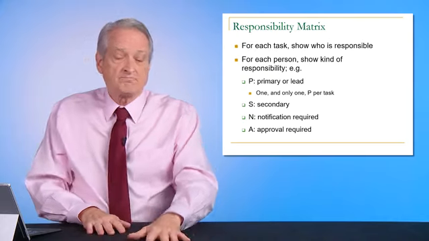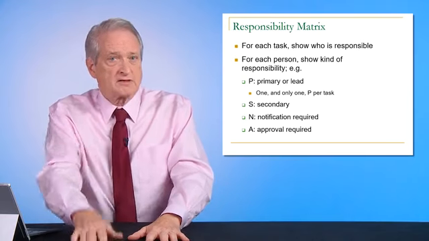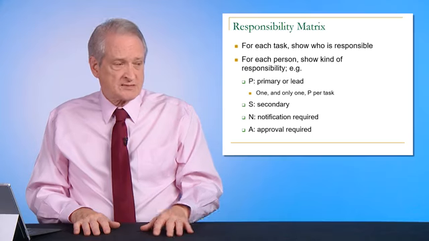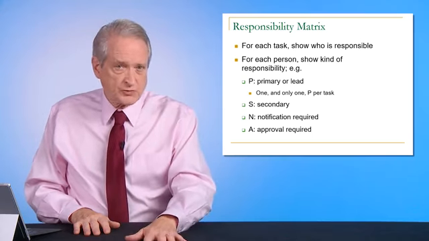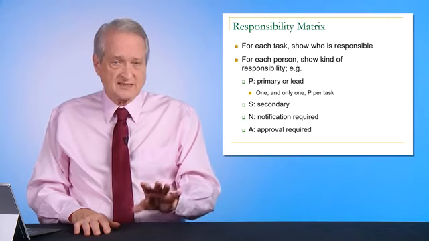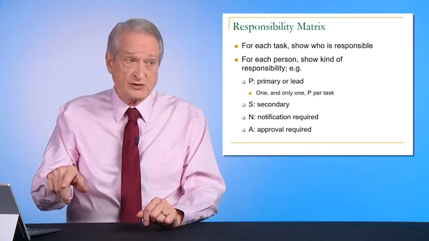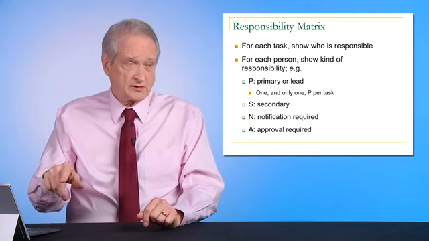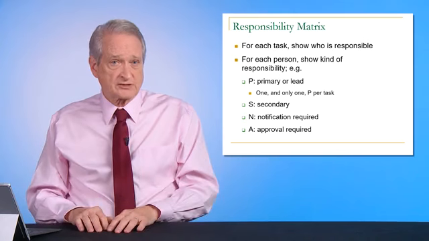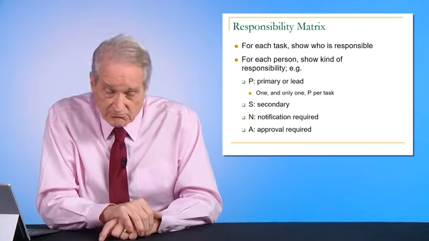One primary. I've got to notify the supervisor over this area. So that's what the N's for. The A, I might have to get approval for this because I might have to have extra equipment or extra materials, or that it's going to be for the rocket testing at SpaceX. I need to get approval from the FAA before I do this test, up into the low orbital flight. I'm going to have to get approval for this section. So P primary, S secondary, N, and A.